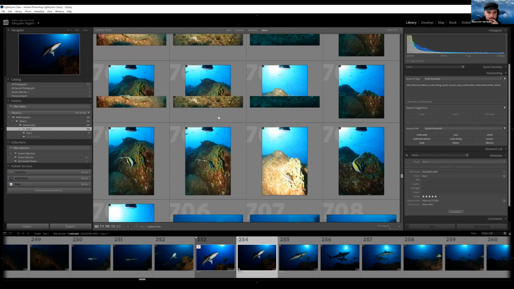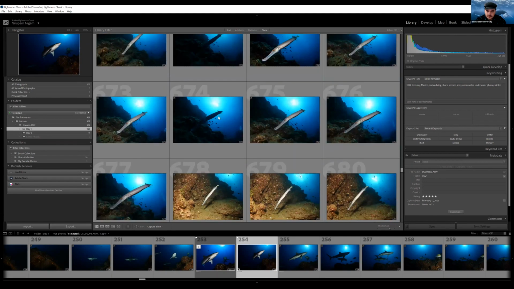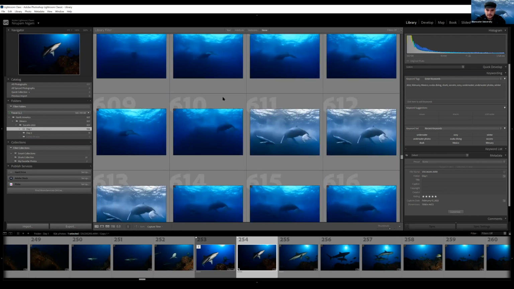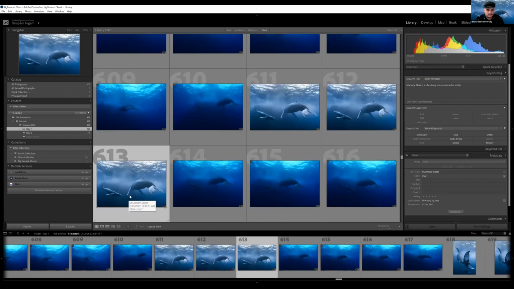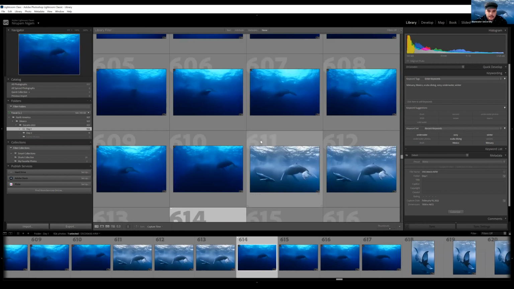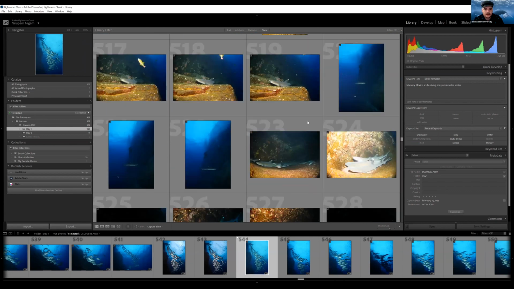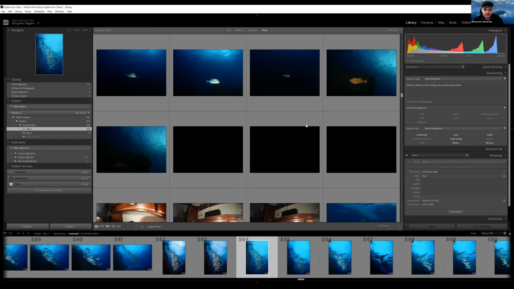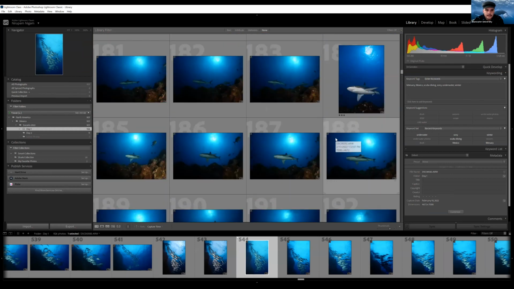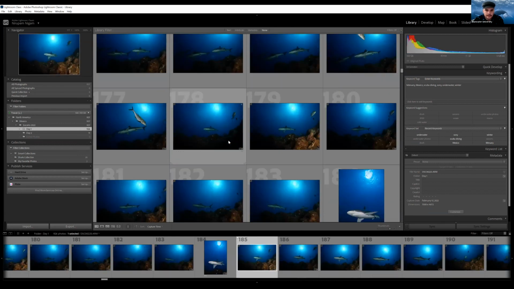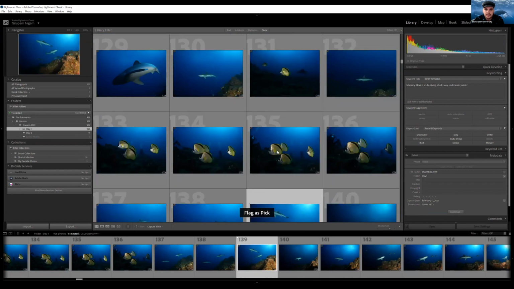Normally, I would have gone through my photos and found the ones that I wanted to delete. Okay, I do know I want this whale. So I'm going to go ahead and pick this one. Again, I flagged that as a pick by pressing P. That was a tough one to edit. I'm also going to pick this one. And I do want to pick a couple of sharks. So let's go up to the sharks. I'm going to pick that one. I'll pick this one. And this just gives me a series of photos that I can edit.